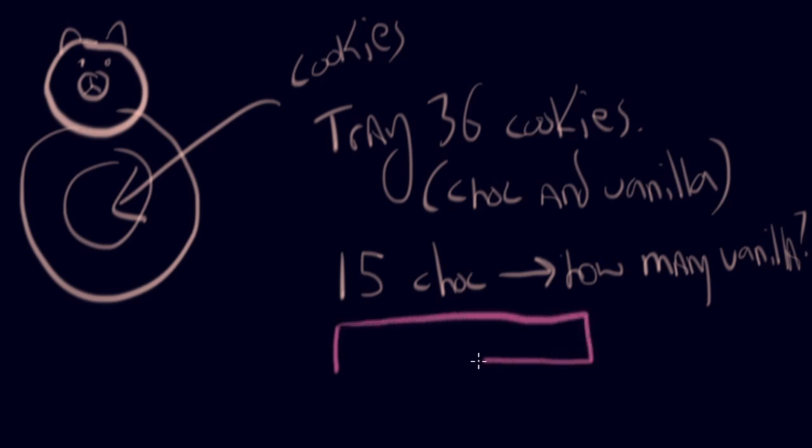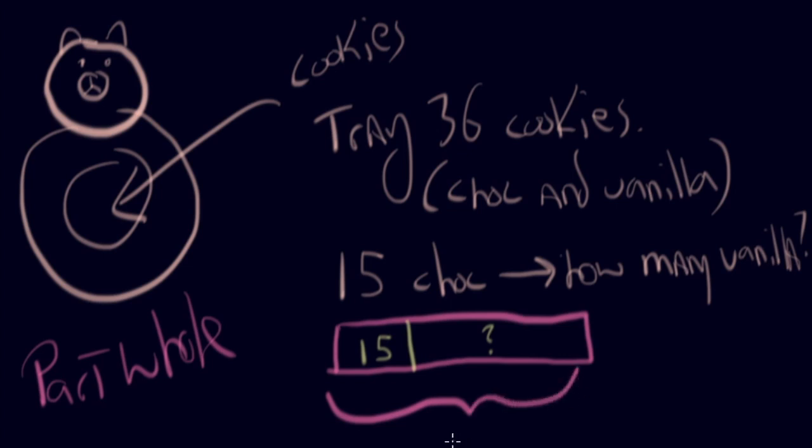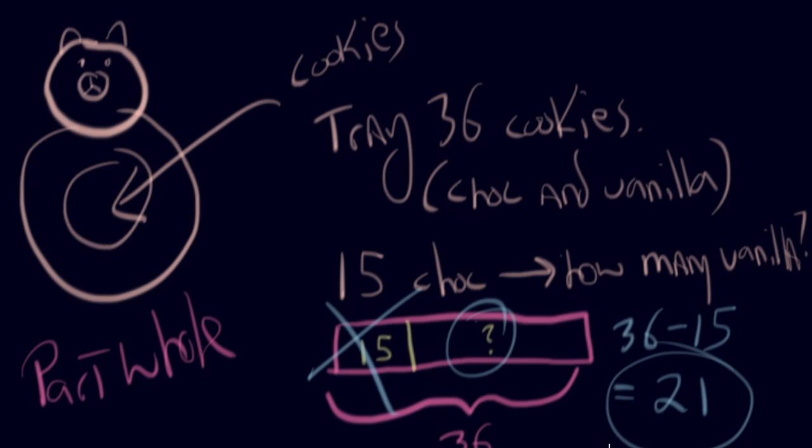So here we know that this whole thing, what does this whole thing equal? This whole bar, it equals 36. That's the whole. Remember, this is called the part-whole method, isn't it? And it's called that for a reason. This is the whole. 36 is the whole. And we have a part of it. We know that a part of it is 15. This is 15. But we don't know the rest. So how could we go and figure that out? So I'll even kind of redraw this one because this is important. If you're going to redraw this properly, you would say this whole thing is 36. So if I want to take this little piece of it off, mathematically, what would you do? You would go and you would subtract, wouldn't you? 36 minus 15 to figure that out. Because you're going to take away this piece. You're going to go, boom, take that away. And you're going to figure out what that is. So 36 minus 15, I think that's going to be 21. There are 21 vanilla cookies, which are great because I love vanilla cookies.